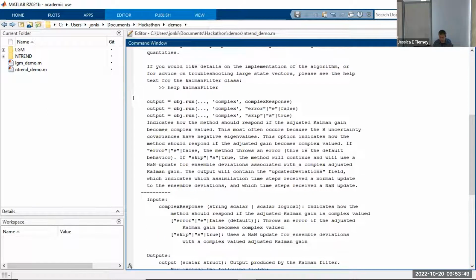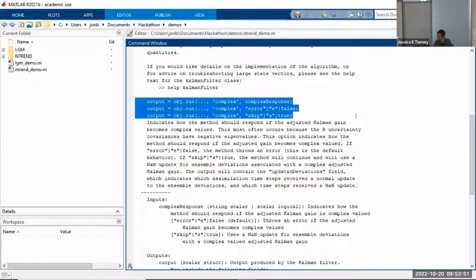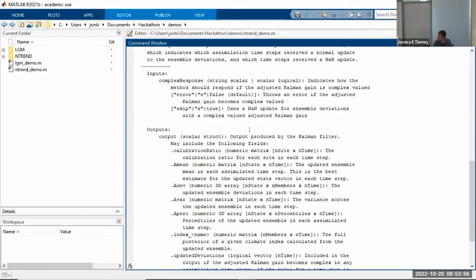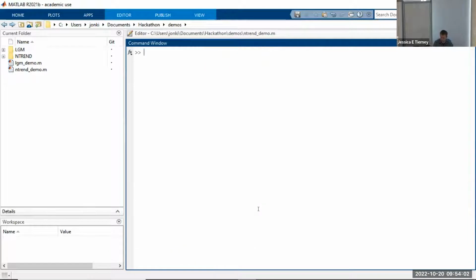If you have a modified syntax, here's the modified syntax and the consequence it will have. And I always try to put in the inputs and the outputs. So that's the help text, and again, you can access that by typing help and then whatever you want help with.